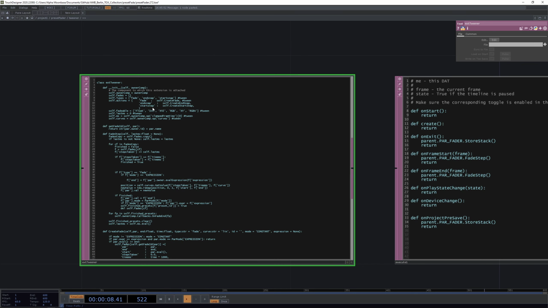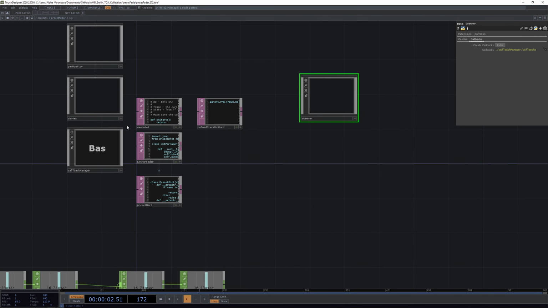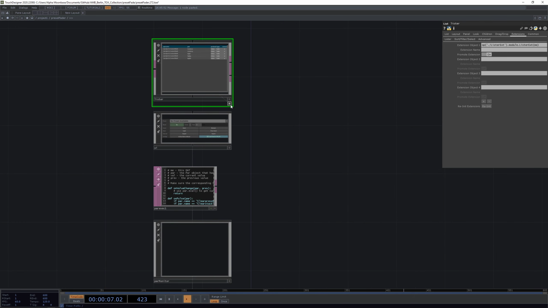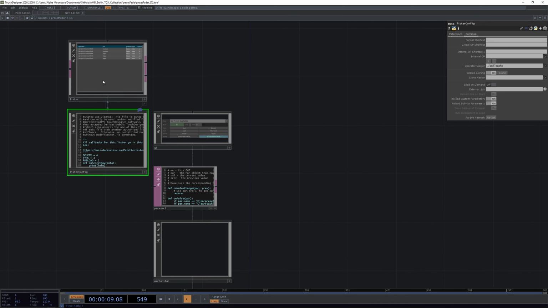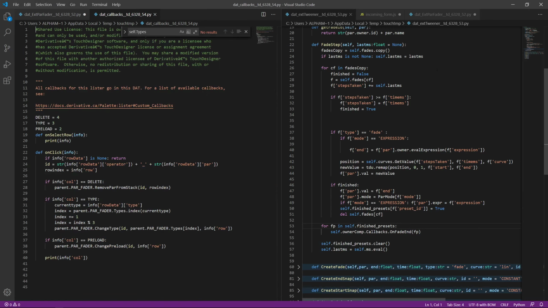Okay, where else are we using them? Because I'm pretty sure we are using them somewhere else. Maybe in the callbacks. Edit callbacks. Okay, let's have a look inside. Yeah, that's where we're using them.